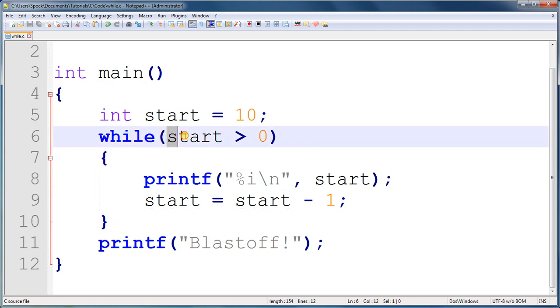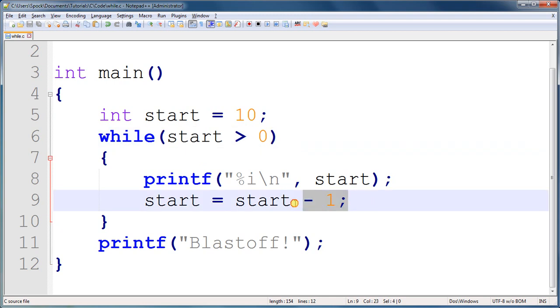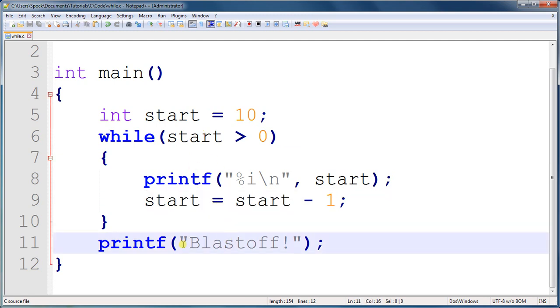While this condition is true, it will run the code inside of it, and you always have to have an update statement, which updates something in the condition. Otherwise, the condition will always be true, and you'll never get out of the loop. You'll keep running this loop forever, and it will never get to the code down here. So that's the basics of a while loop. There's still a bit more, but this is all that you need to know for now.